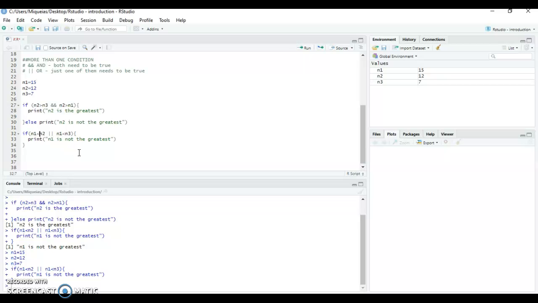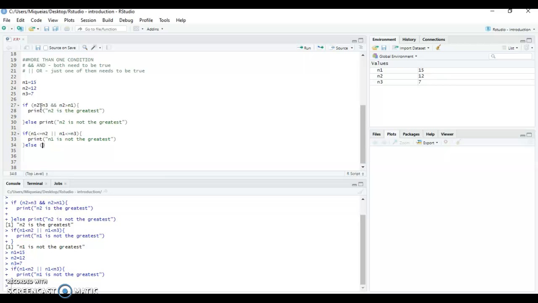So if it is less or equal to n2 or less or equal to n3, and you have to remember that the computer will execute what is inside the else just if none of this is true.